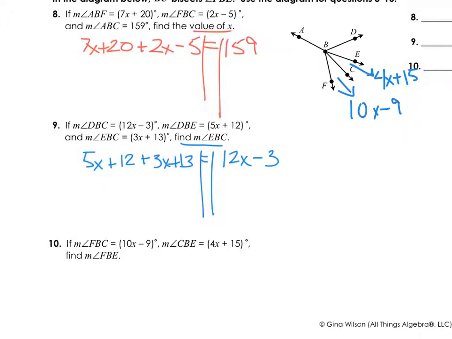So now if you remember, in the directions originally, we said that these two angles were equal to each other. So now, I'm not going to set this one up for you, but take this, set it equal to this, find the value of x, and then plug it back into each of these and add them together to find out what the whole angle is. Okay? That's what you got to do for number 10.